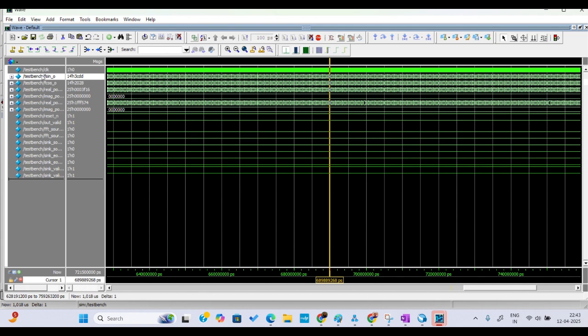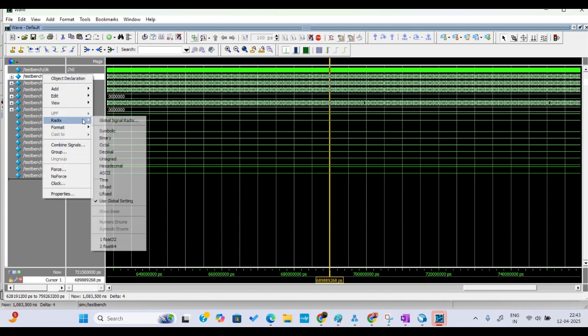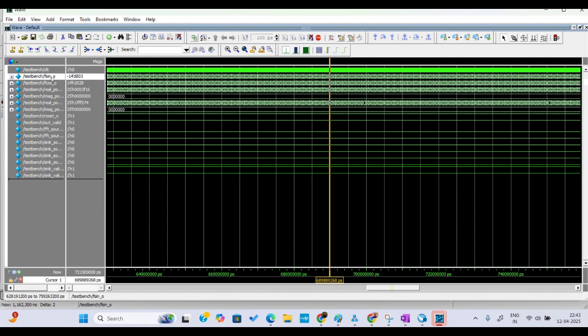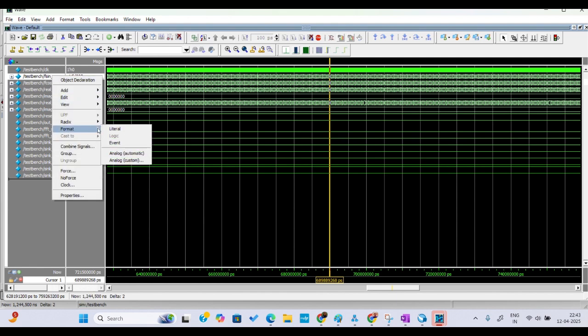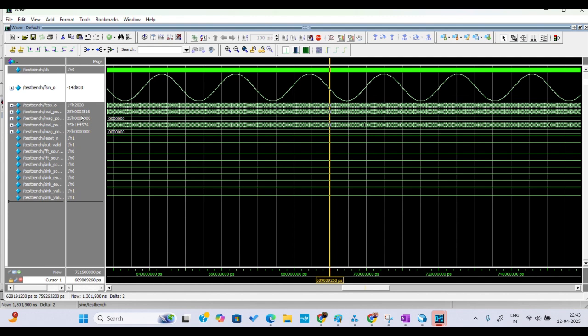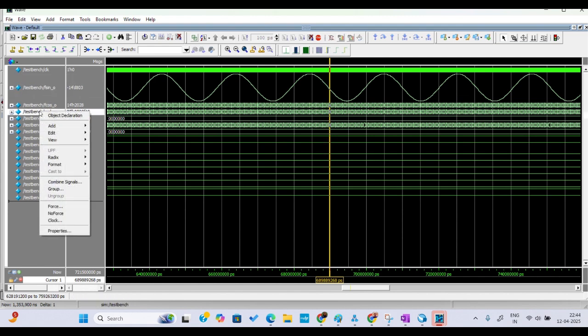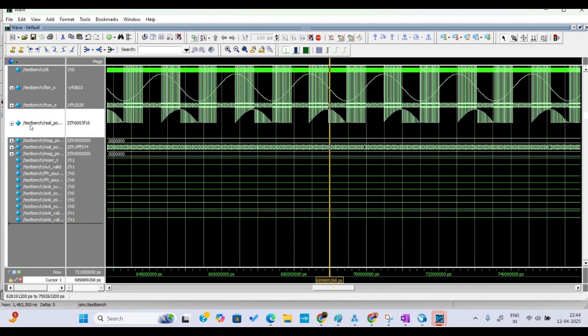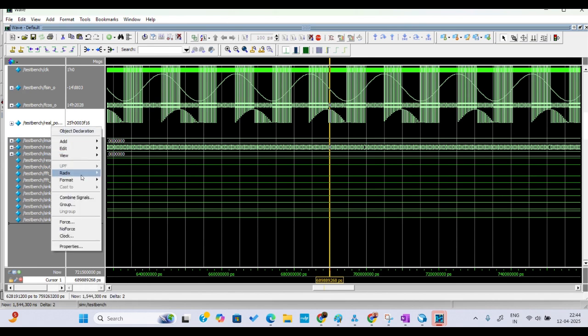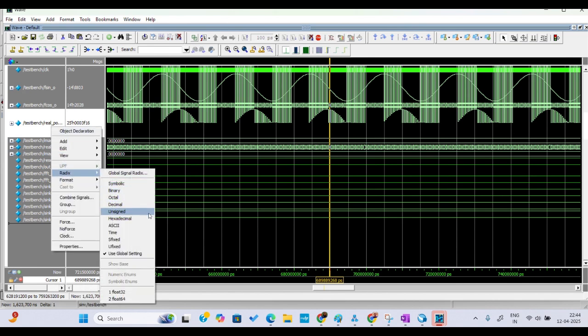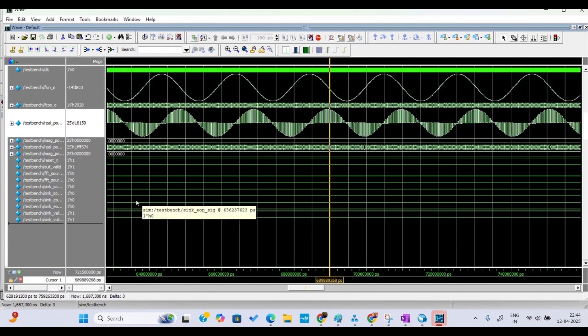Wait, convert this to decimal. So this is our FFT which we have made. What design did I do for this? Let me explain that to you.